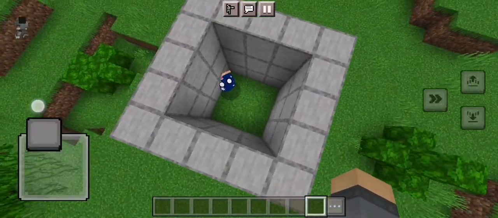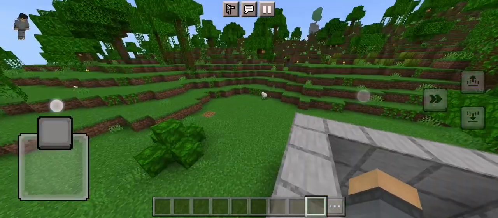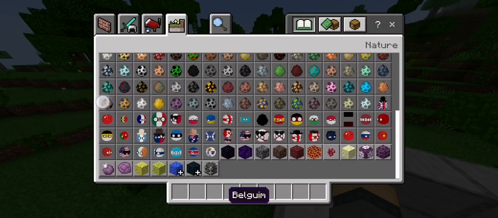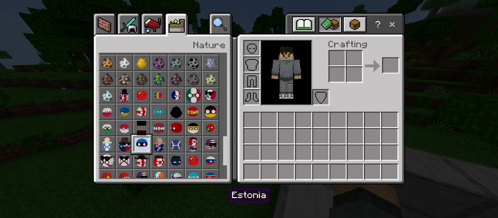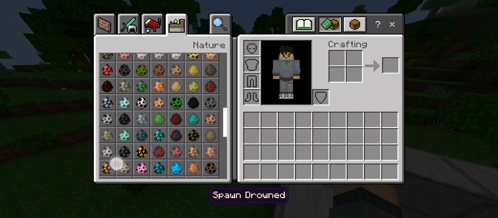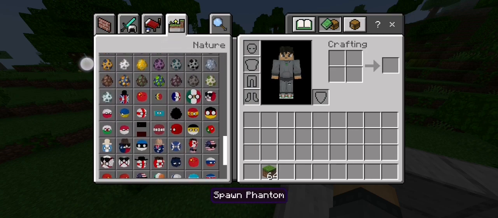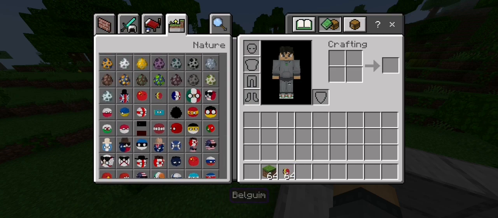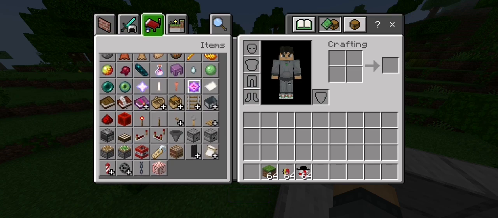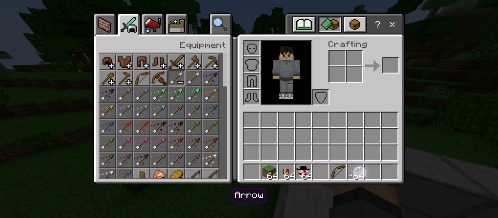We can see the eyes look normal. Let's see our Countryballs sections. Here are the Countryballs. We have many types of Countryballs. Australia. So we have a grass block. Let's do this. Ooh, some Countryballs. Oh, this is Belgium. Or even this England. So let's use the bow and some arrows.